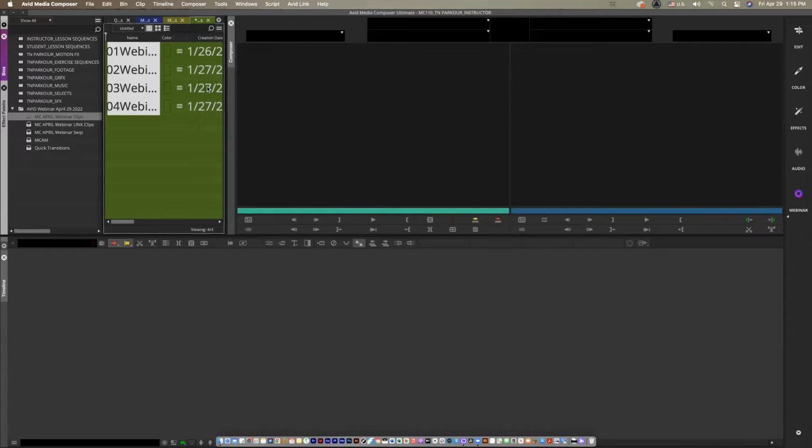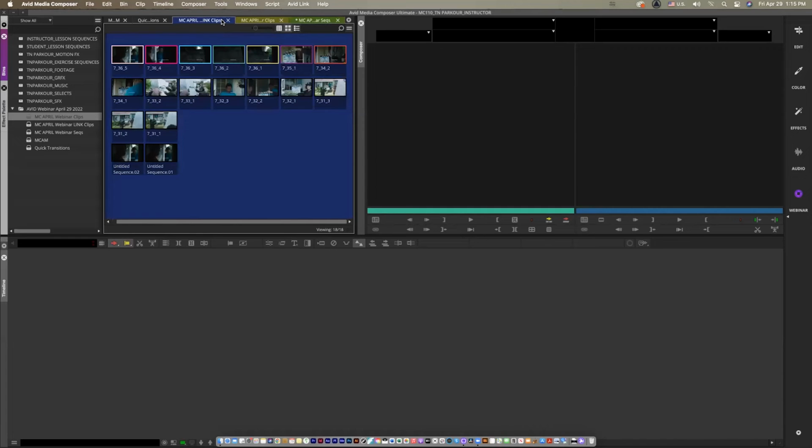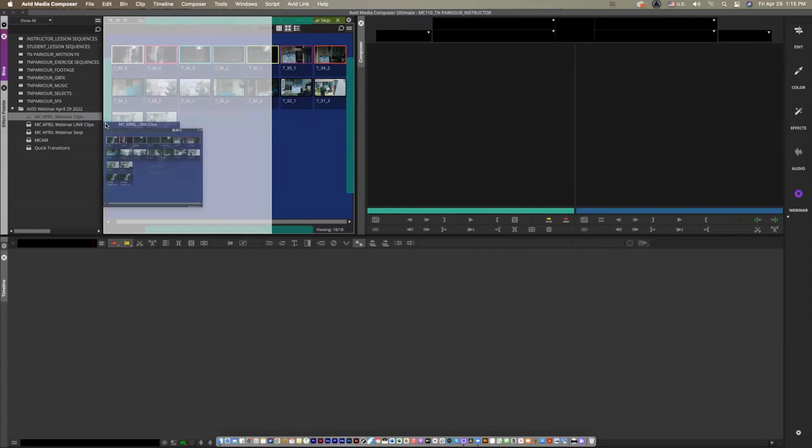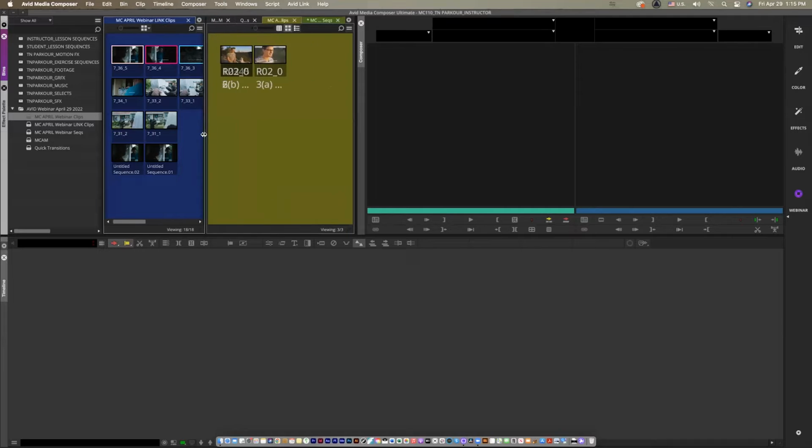But what happens if you want to see all those bins that are open in that working area where my cursor is hovering? Do you see my cursor hovering over that environment? So if I want to see multiple ones, here are the possible choices. And this is really, really very dexterity demanding. You click on the icon that represents the tab, or the tab that represents the bin, and you drag it to the left side, and then you'll split the window in 2. Okay, so I have one in the left side, one in the right side.